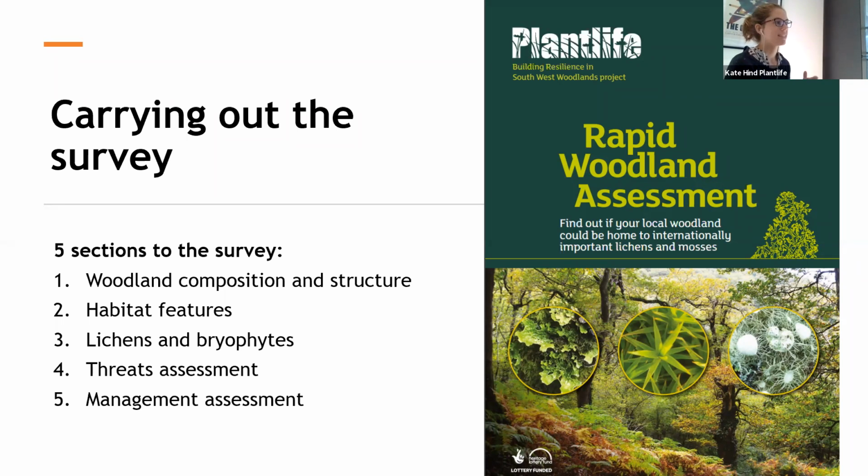And what you'll notice is that a lot of this was summarised from what Alison has been discussing this morning. So lots of the things that she talked about are in the survey. So it's really useful to take out with you because it makes sure you don't forget any of the bits that you're looking for.